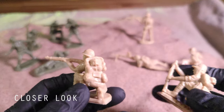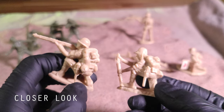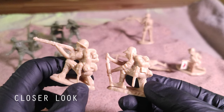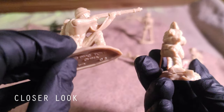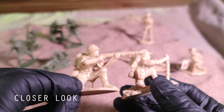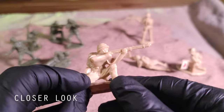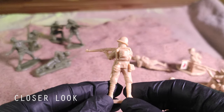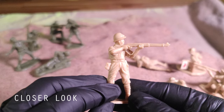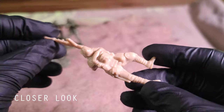The rest of the Japanese army in here, they feature all the iconic gear from the helmet to the hat. There's knives on their sides. Very well defined in terms of their gear. Here you can see a rifle sling on the left forearm of this guy. As far as the Japanese side goes, this is the only guy that is standing. Everyone else is either in a kneeling or prone position.